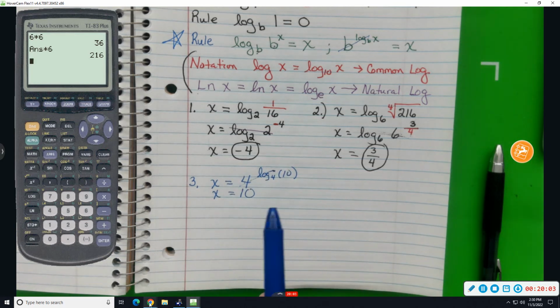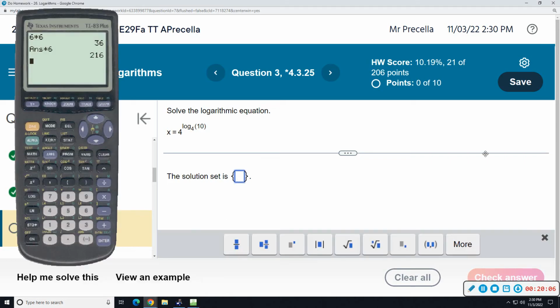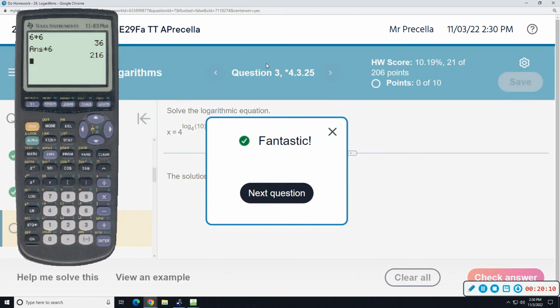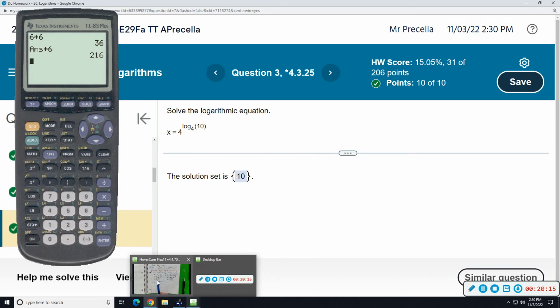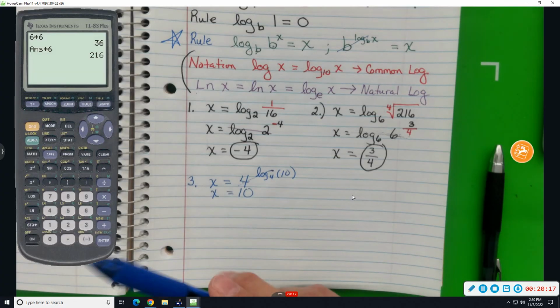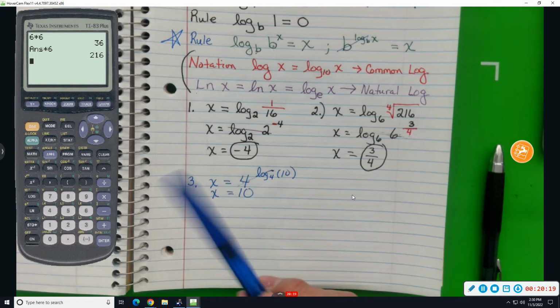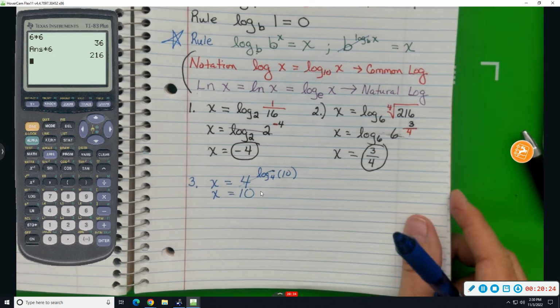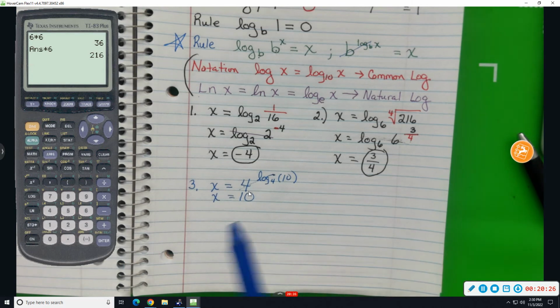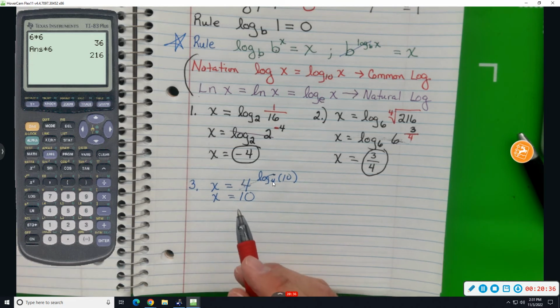I remember the first time I ever saw this as a student, I thought, wait a minute. What would happen if the 4 were a 3? What if these two numbers weren't the same? There's no logical reason why that would ever happen. You might write it down, but there's no logical reason why it would happen. You're going to see later on, as we go further in and we're solving more advanced logarithmic equations, what we're going to be doing is asking ourselves, what base do we use to cancel out a log 4?